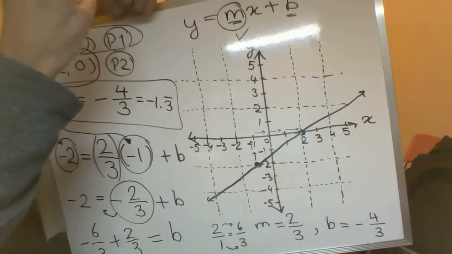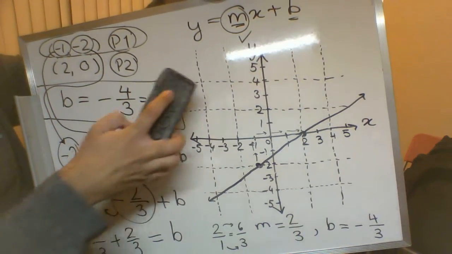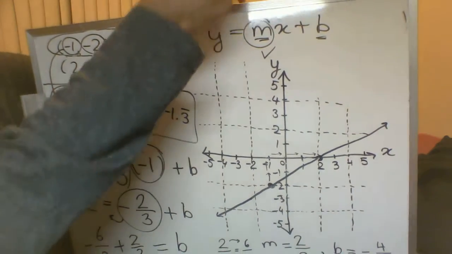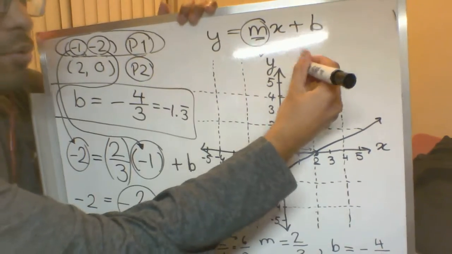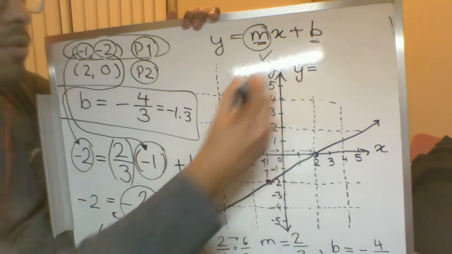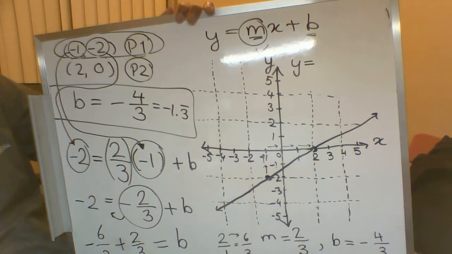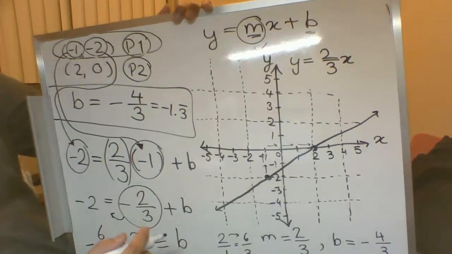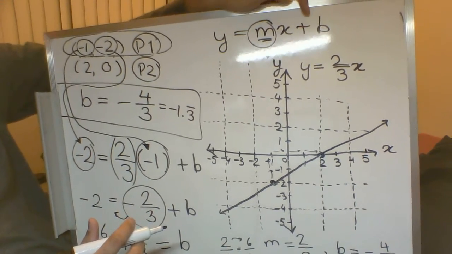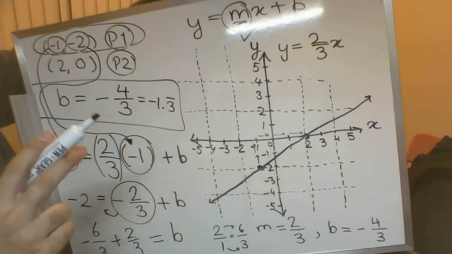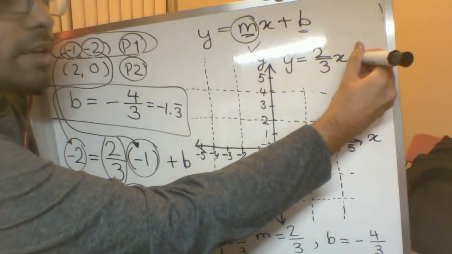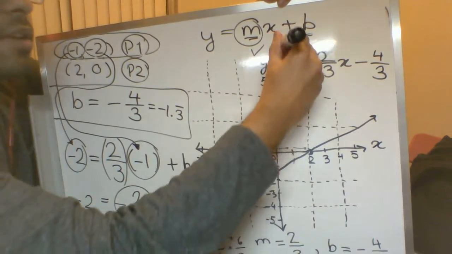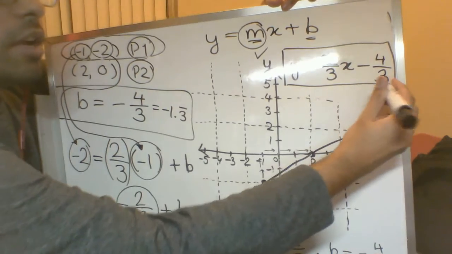And so now, as our last and final step, we can sub that into the equation that we started with, our y equals mx plus b. We can sub it all in and get a proper final equation for our line, which is y equals, well, we need our slope first, so 2/3 times x. So that's dealing with the m and the x, but now we know that b has to be equal to negative 4/3. So then we'll put in minus, remember minus because the b is negative, minus 4/3, like that. And that would be your equation of a line.